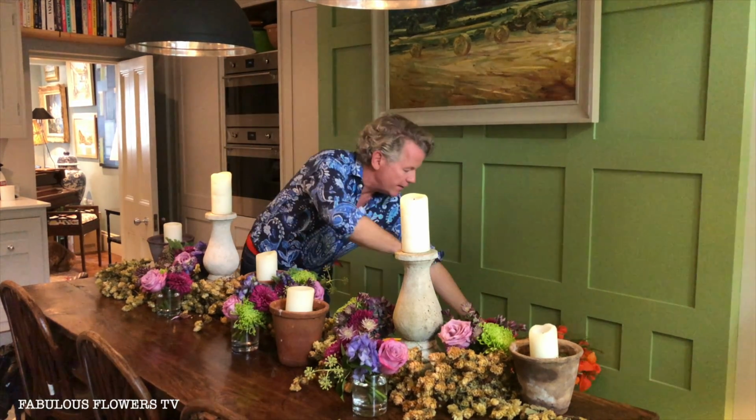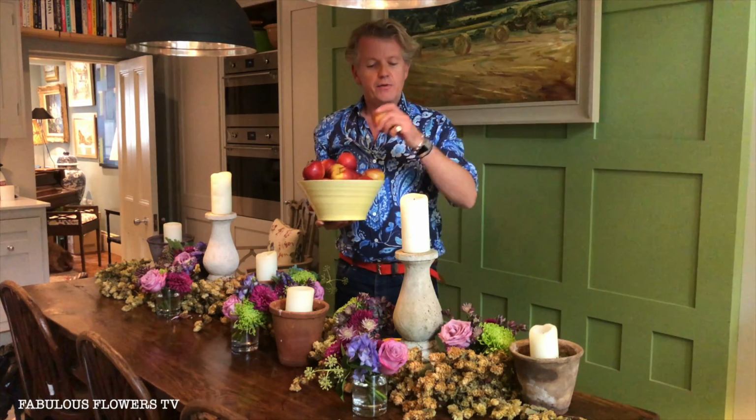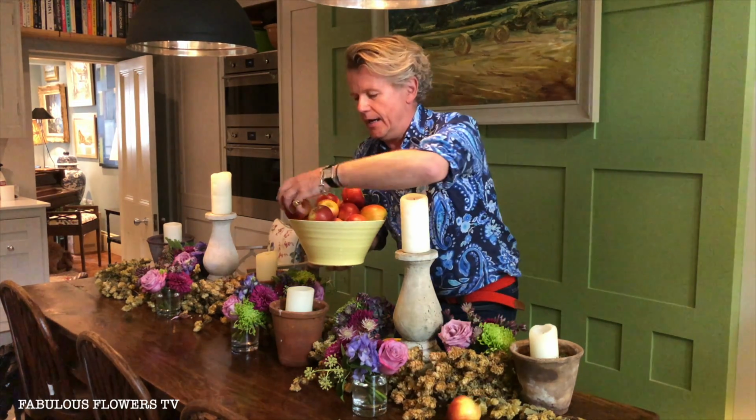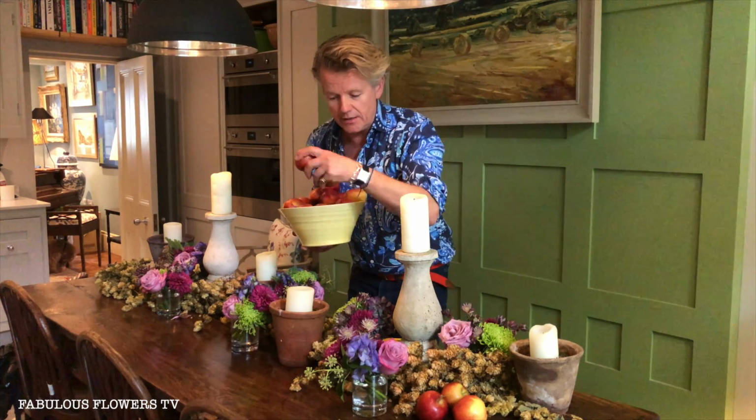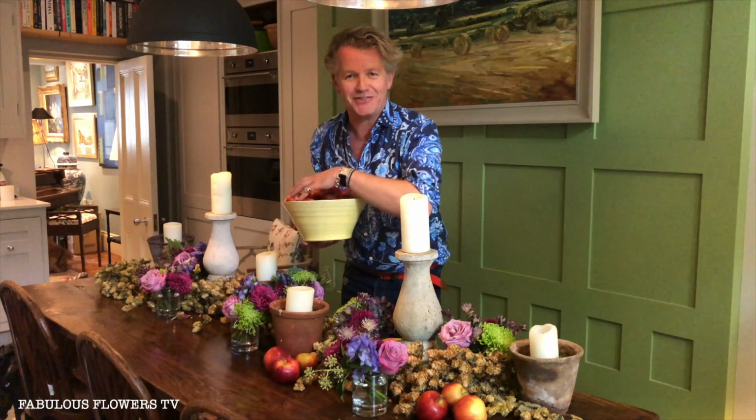So, as I'm going for a kind of a harvest festival, sort of Halloween-y autumnal look, I've got some delicious apples here, which I'm going to just nestle in. And I think it's nice to group them, so it gives a little bit of impact. So we're doing 3 there. And with these, I did give them all a polish because it just gives it that extra lustre.